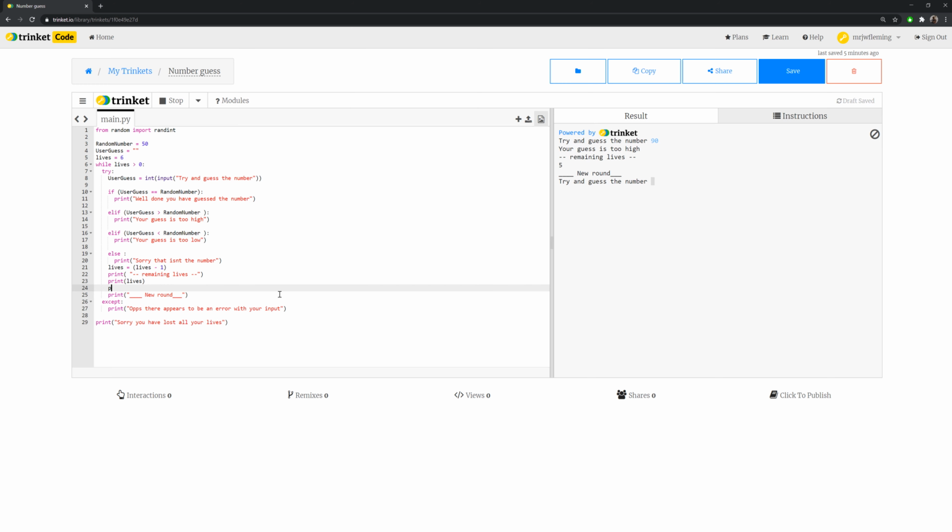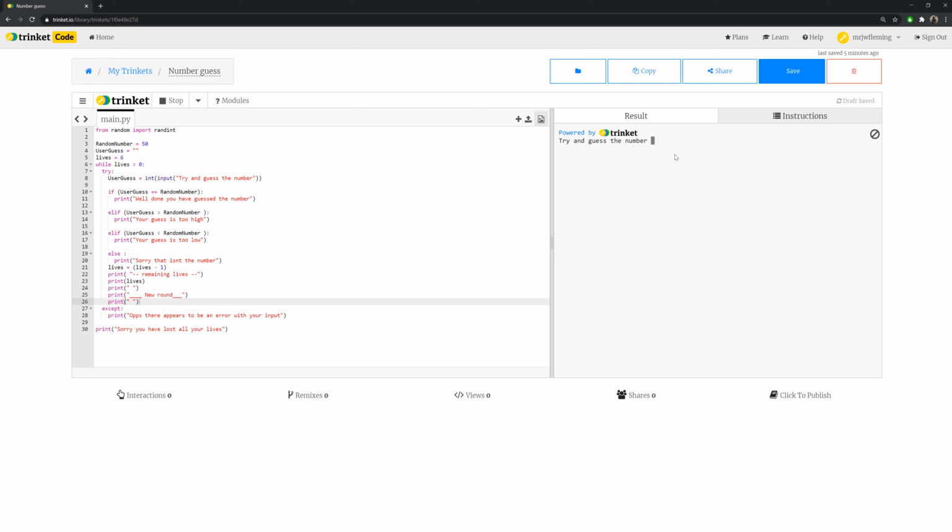Now again, you can put a print function that just has the 2 speech marks, and what that does is that adds an empty space for you. So if I did 98 for example, you then get this, remaining lives, and then you get a space. So you can add these to add more space in your coding, and you can add them all the way through if you want to. What this does is just break it up a little bit and give lines between the information so that you can read the information better, and that's just something that makes it a bit better for your user to read. So it's a better user experience.